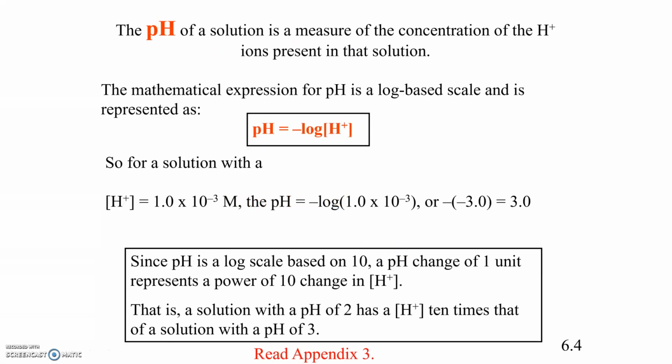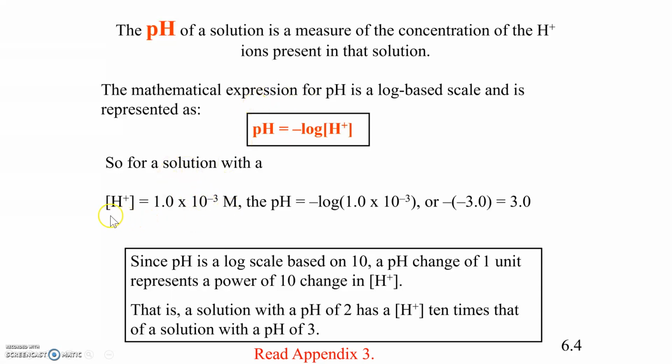So another way that we look at the acidity or basicity of a solution is using a pH scale. You've probably heard of the term pH. A solution that has a low pH is acidic, something that has a high pH is basic. So what is pH? pH is just equal to the negative log of the hydrogen ion concentration in water. So if you have your hydrogen ion concentration, you take the negative log of that, you get the pH.